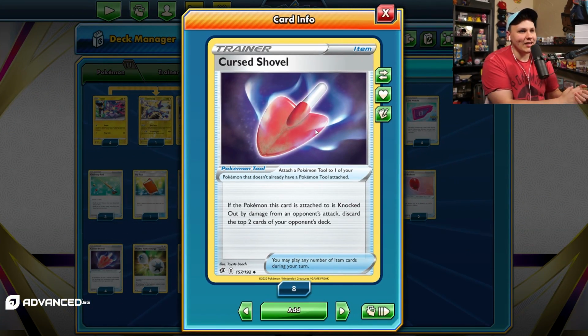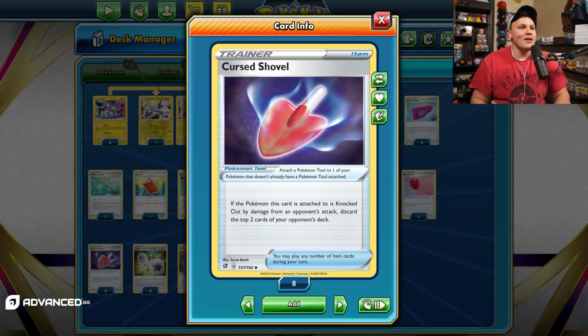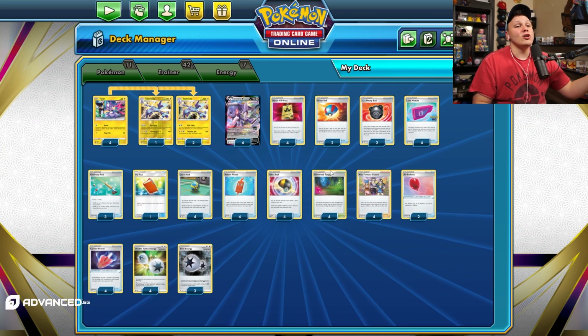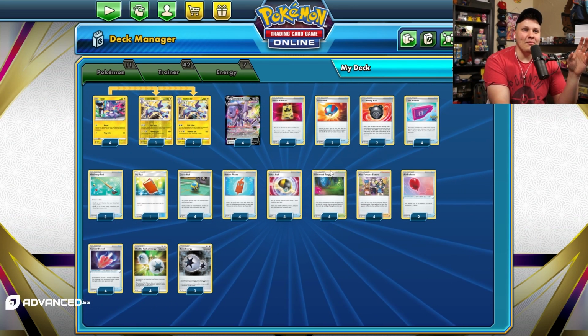If the Pokemon this card is attached to is knocked out, we mill 2 of our opponent's cards. So another mill card in the deck. And yeah, this is Turbo Mill. Let's go and let's get into some gameplay so I can show you guys what the deck is all about.